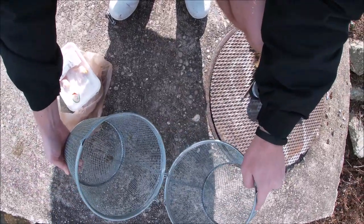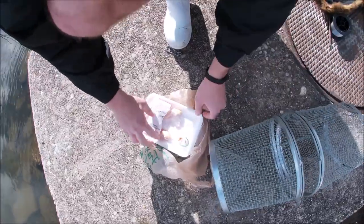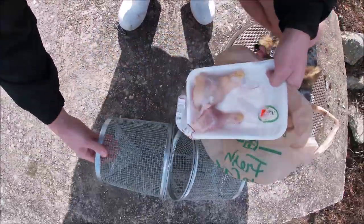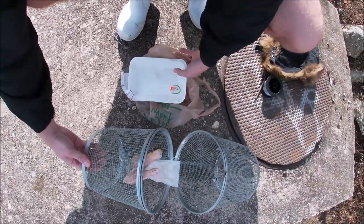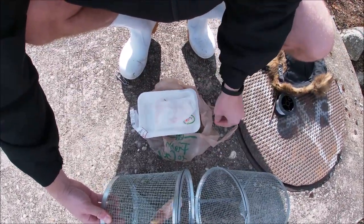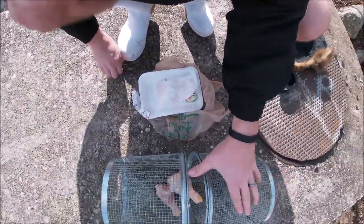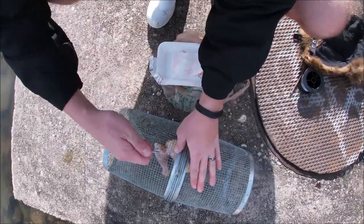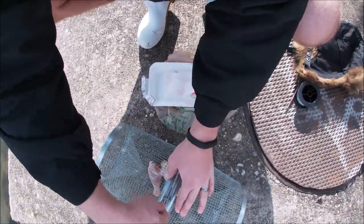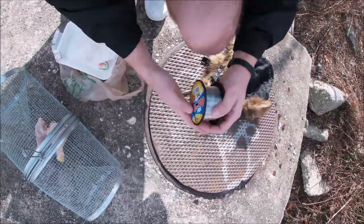Welcome back. This is another fish trapping video filmed in the last week of January in Lake Ronkonkoma, and the only reason I'm dropping the location is because I'm not actually fishing here. Despite this lake holding more species than any other body of freshwater on Long Island, it's a relatively lifeless lake — not a lot of structure, not a lot going on — so it was going to be interesting to see if I could catch anything at all with the fish trap. Based on past fishing experience in the lake, the main forage seemed to be yellow perch and not sunfish, so I had a hunch that if I was going to catch anything it was probably going to be a yellow perch.